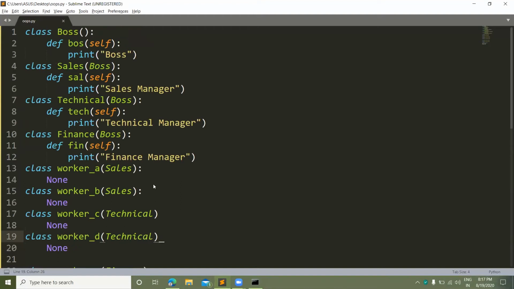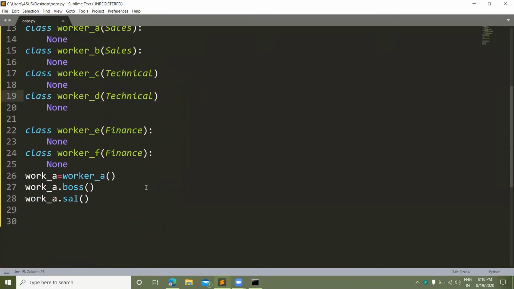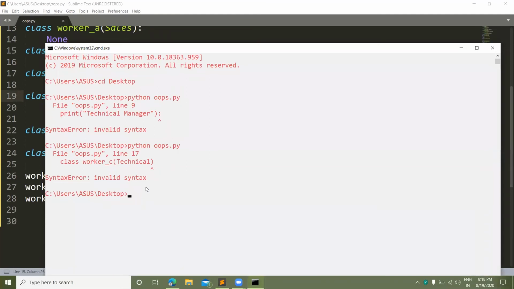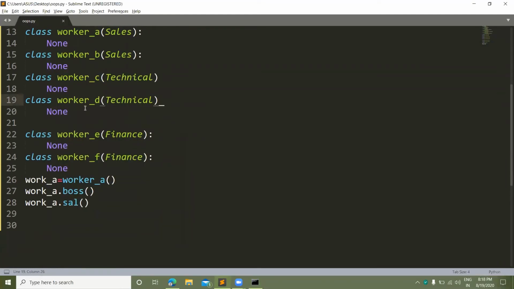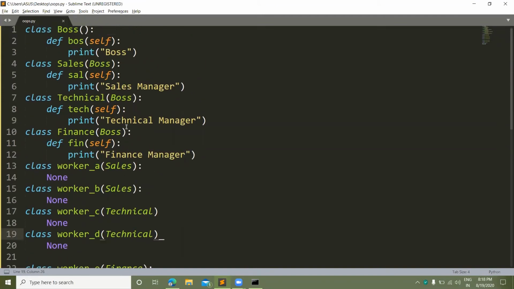Here is an invalid syntax error. Here is the Technical, it's correct. Here is worker C, which is Technical.